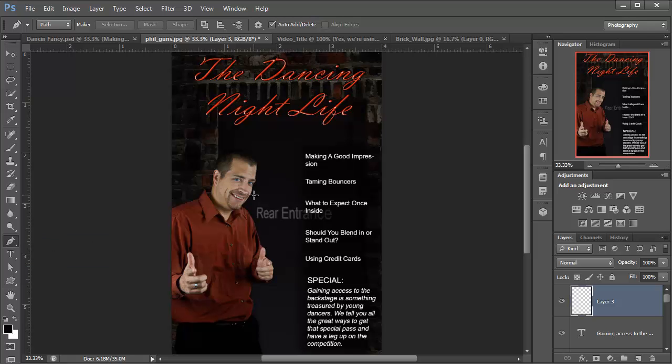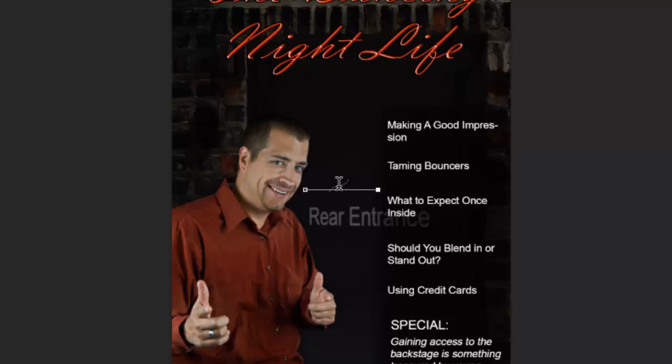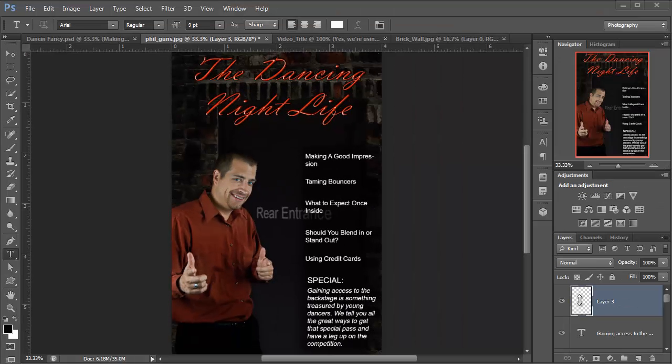And I'm just going to click once and come over here straight away from it, hold down the Shift key, and click again. That's all there is to it. Now I'm going to go over here to the text tool, and notice it turns into a slanted text tool. So I can type on that line. But first, before I do, actually I don't need that little box. Let's just delete that thing.